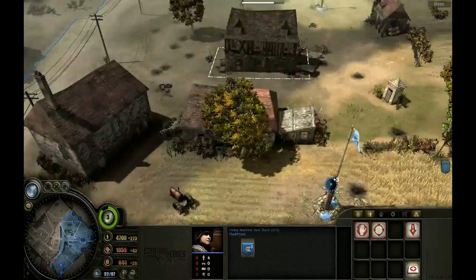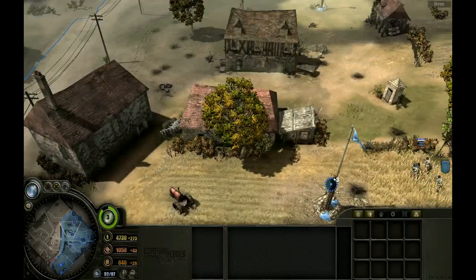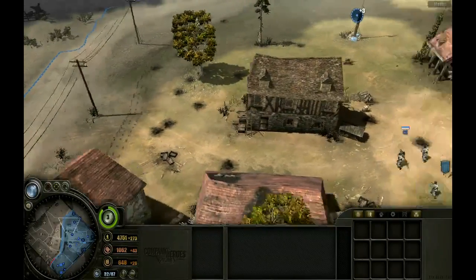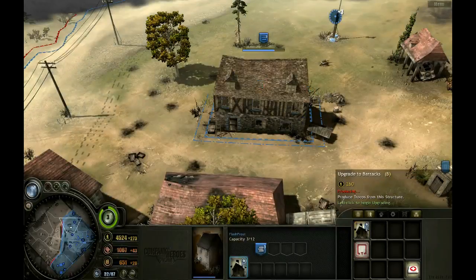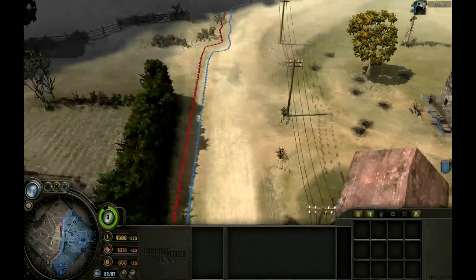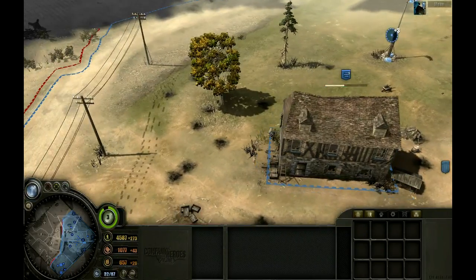One of the other things about buildings is you can upgrade them to forward headquarters. You can do that as both the American or the Wehrmacht player. The infantry commander in Company of Heroes Online also has this ability to upgrade it without necessarily having a unit in there. So all of a sudden you've got this forward headquarters in a building. One of the key things about that is that you can create units and reinforce from there, so it becomes very powerful.